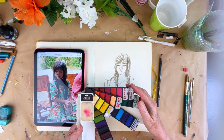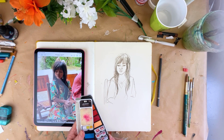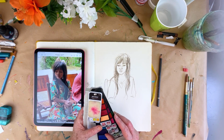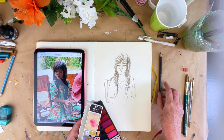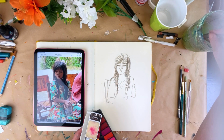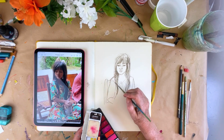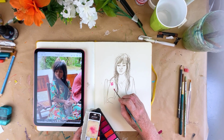Like this. I'm going to keep it simple, and I'm going to just pull in a little bit of a turquoisey color, with some dabs of yellow and magenta for her dress. So I might just start with the dabs of yellow and magenta, and I'll use a small round brush, and let's just go with this. Maybe a mixture of red and magenta, and we'll just pop some of these in.